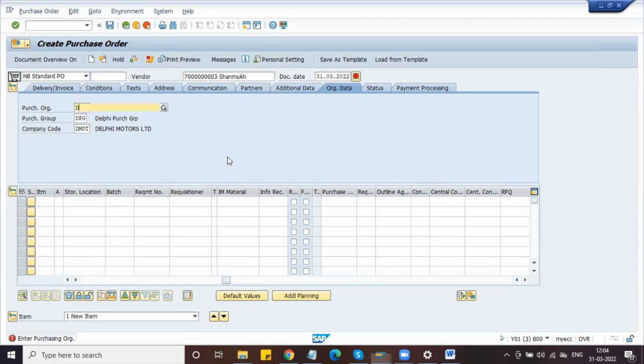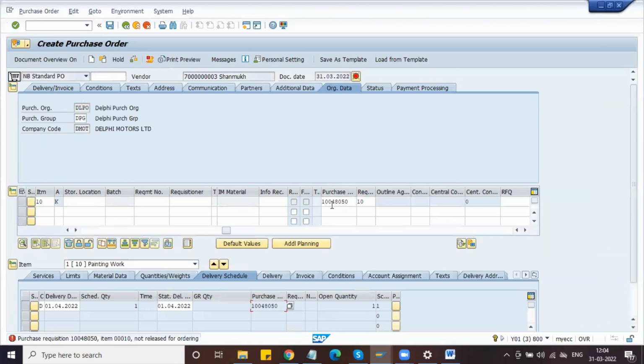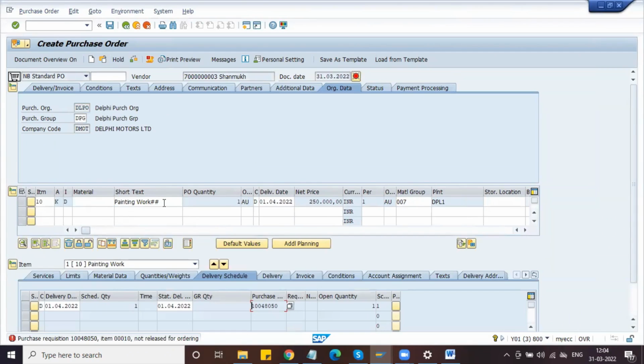It is asking for purchasing organization. BLB. Yes, BLB. So location and requisition item. See here, it is just taking painting work.